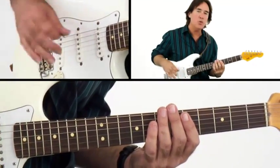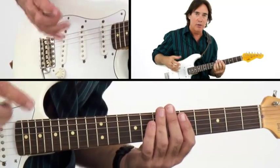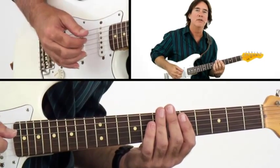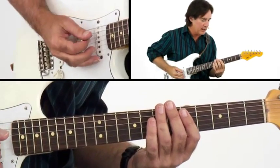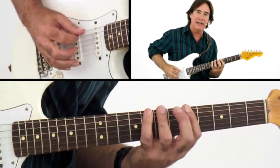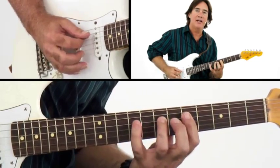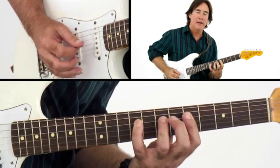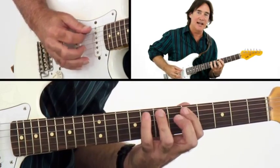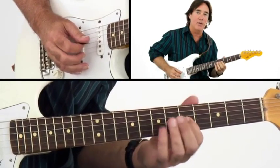So this one has two ways of doing it, and I think it's important for you as a player to just see which one your hands want to do, which one you gravitate to. For me, I like to stretch. I go A, B, C, D, E, F, G, A, and I stretch for the B. You're allowed to go like this if you like. A, B, C, D, E, F, G, A, B, C. Slide up to C that way.